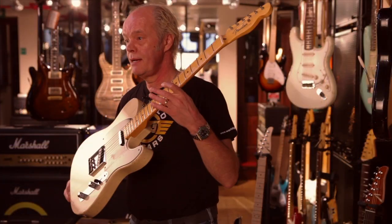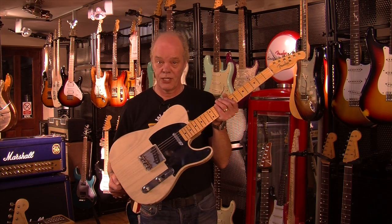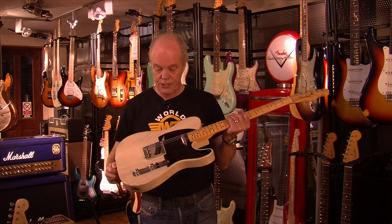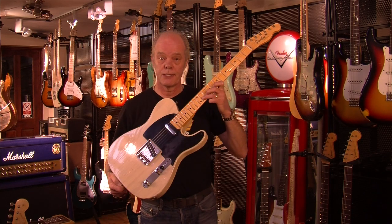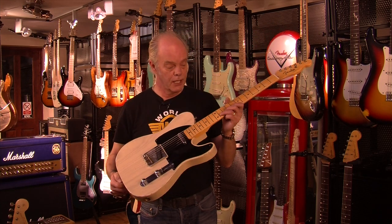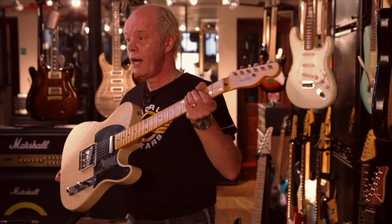Exactly the same as it was when the customer first bought it. He's only had it since August 2012 — fancied the Strat, so part-exchanged it. So this is going to be a great price. This sold for around £2,200 just a few months ago. It's going to be up at £1,699. Absolutely zero fret wear, great weight.